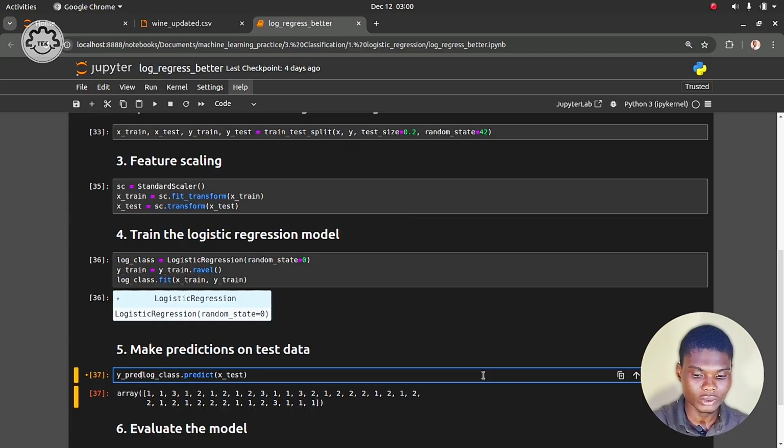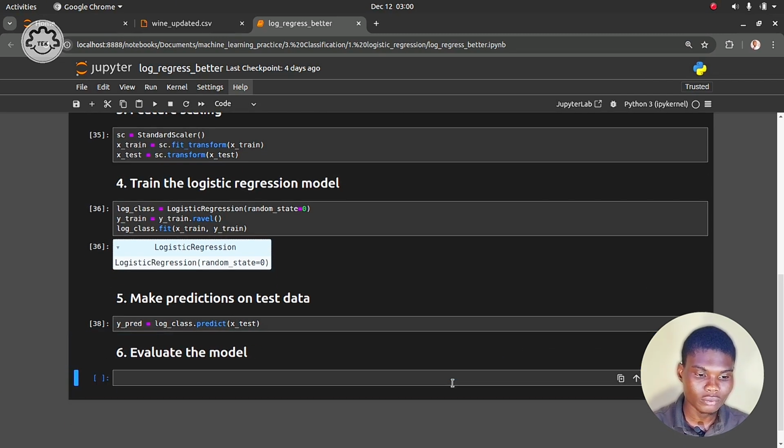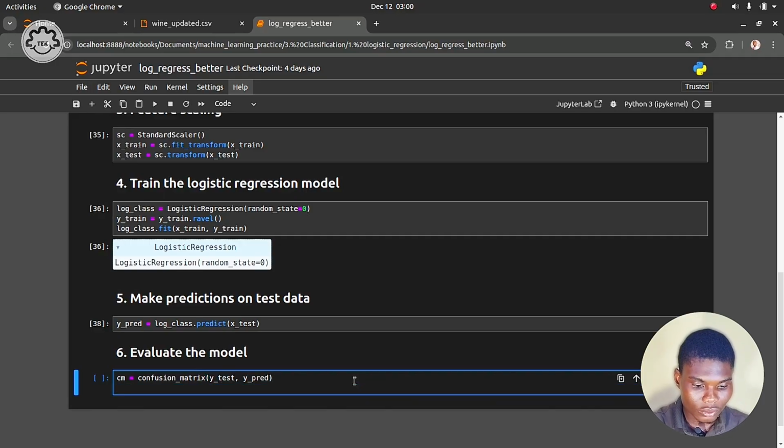Let's call that y_pred. Then we have to evaluate the model based on our confusion matrix and accuracy score. So cm equals confusion_matrix, passing in y test and y_pred. Then we are going to be printing the confusion matrix.